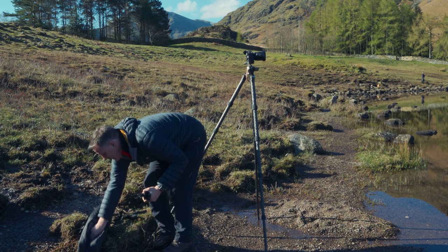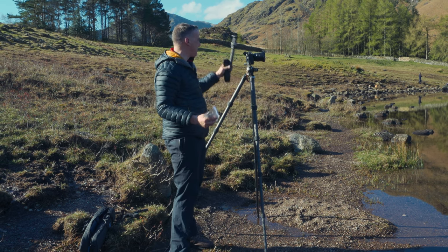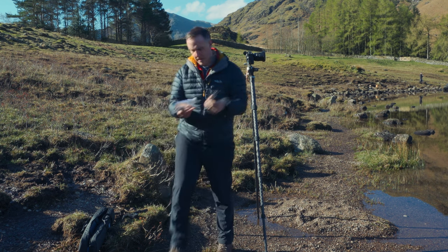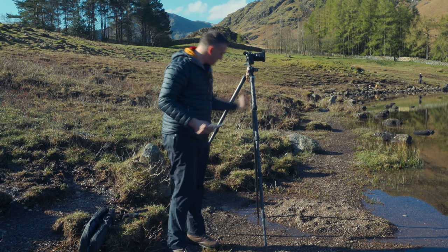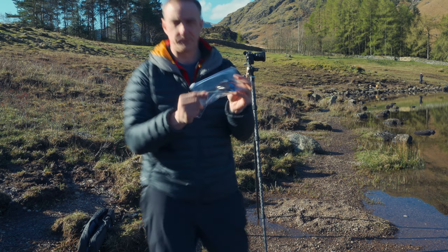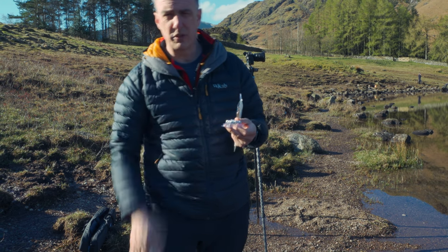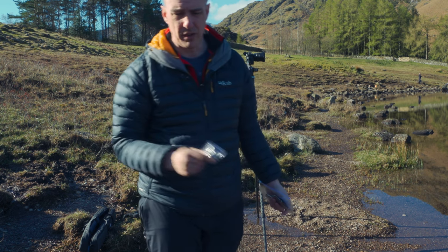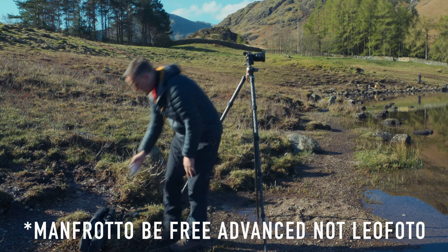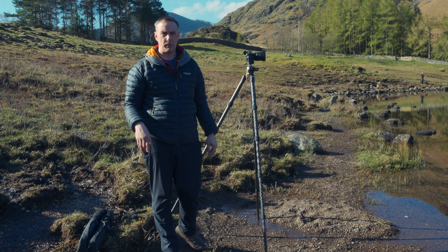You also get a nice bag. You also get an extendable, so you can stick that on there, and then your ball head, which gives you even more height, and goes over to 2 meters. So you get your strap, you get an extra additional, which you can actually turn around and dangle down and spread the legs out, so you can get those really low shots and turn your camera upside down. You also get a toolkit, and some spiky feet as well, which I just think is great, because you can take it on ice and other places where the terrain changes, whereas with the Leofoto ones, I've struggled to take it places where the grommets have been sucked out, and the grommets are £30 for 3, so I've had to replace those a few times.